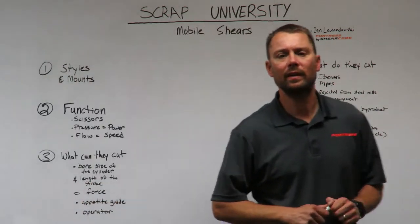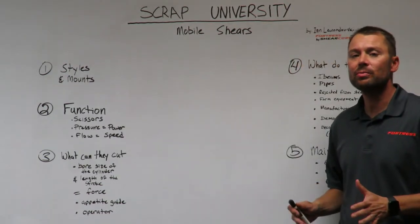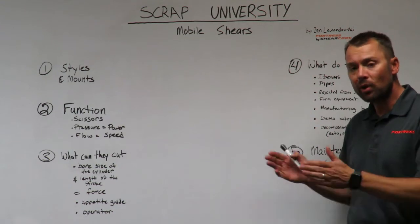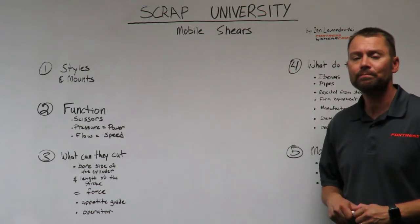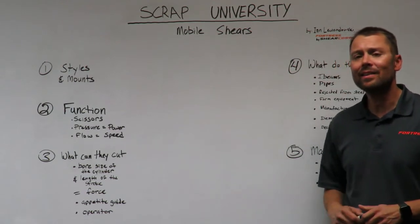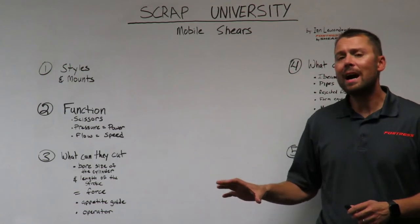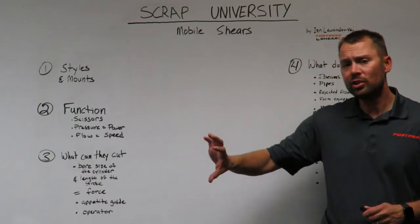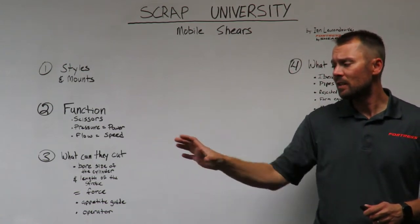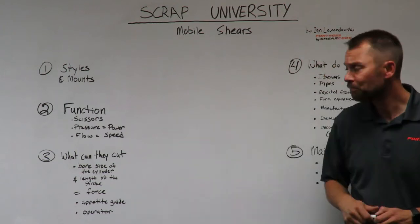What is a mobile shear? A mobile shear, simply put, is a hydraulic attachment mounted on an excavator to process scrap in a scrapyard. There are different styles of mobile shears. One style is a rotating shear. It allows the operator to rotate the shear so that it can position it to get at the material that he or she is cutting.